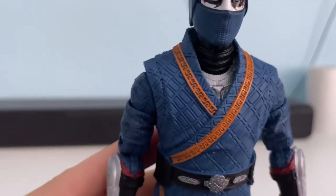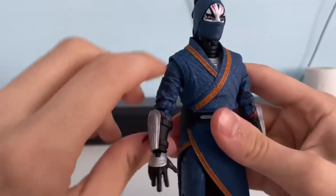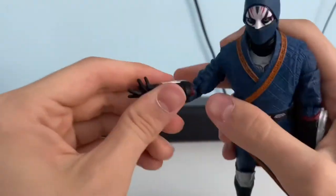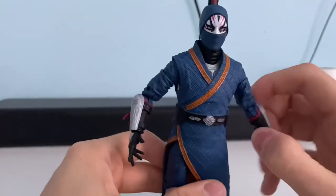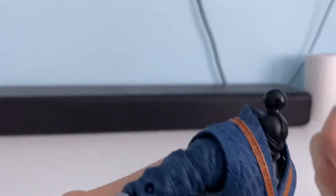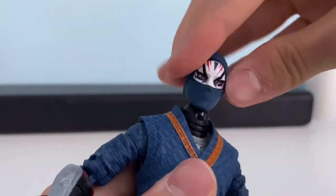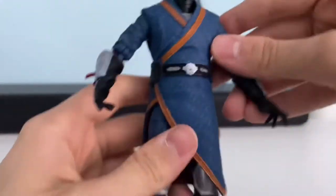There is a giveaway that it's the Ant-Man body. In terms of posability, there's quite a lot in the arms: you can go 360, go out to here. It's got an arm swivel similar to the Taskmaster. Double elbow, pretty far for this character. On the hands you can move them up and down and swivel them around. The head could do a full 360 even though you're not meant to — the head does come off, it's got a ball joint. You can stretch it, look up, look all the way down. You can move it forward a little bit but it doesn't really look very good because he hasn't got a neck.